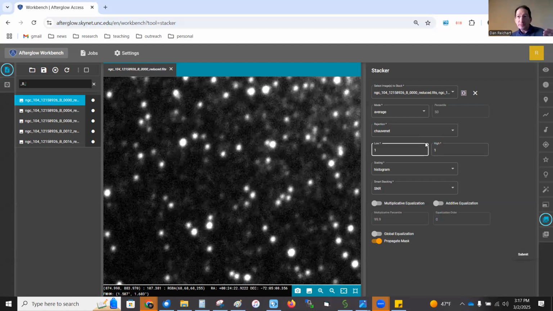But it's just in one image. It's not in the other 4. What Chauvenet rejection does is at each pixel location, it looks at all 5 images here, and it says, oh, these 4 are very much the same, but this one's very different. And it says, we're not going to use that pixel. We're going to get rid of that pixel, and then it moves on and checks the next pixel, the next.